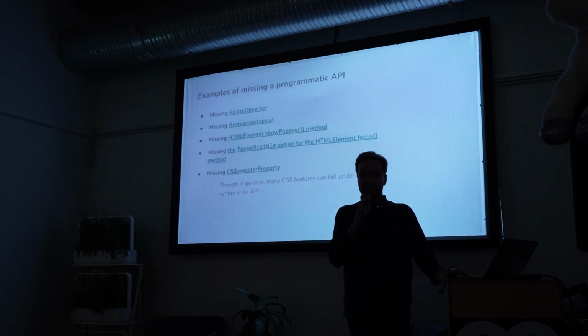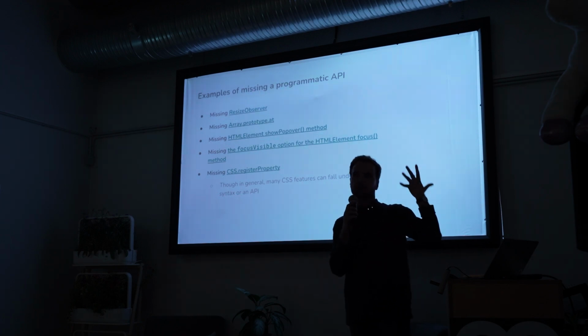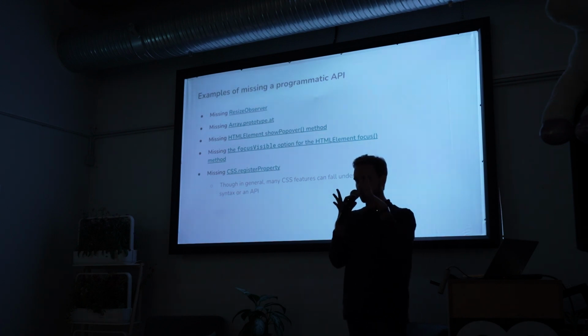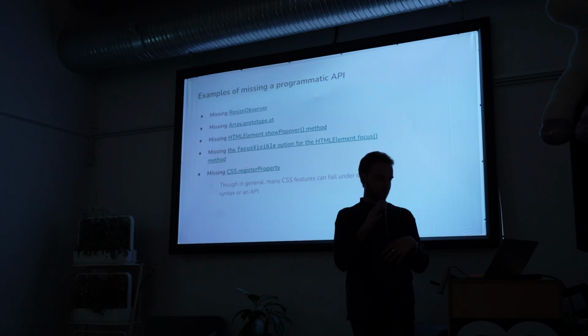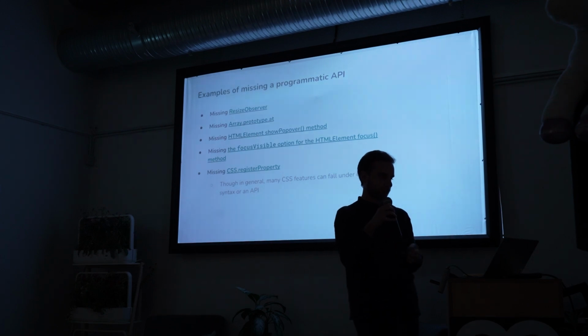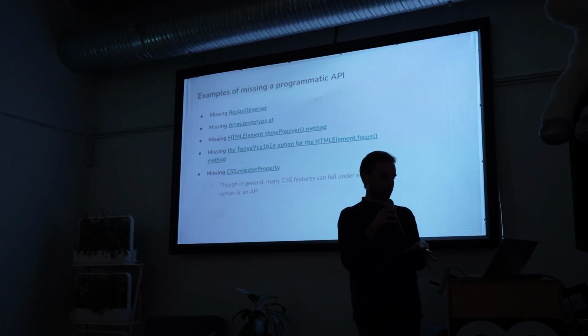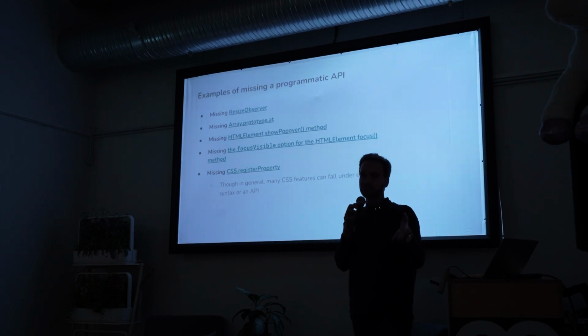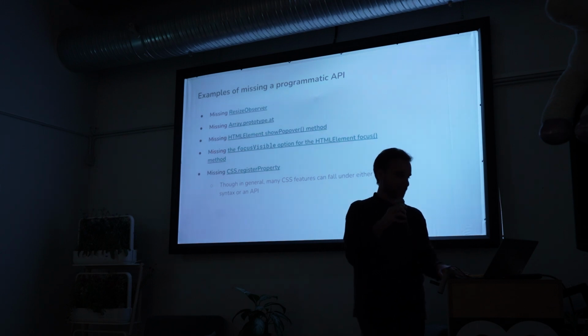What about programmatic APIs? I mostly categorize them a bit higher because they tend to be more frustrating. For example, you might be missing some specific observer API, like ResizeObserver, which came out like 5 years ago, but it allows you to check when an element resizes. Pretty frustrating, probably still not a bug. Missing a specific method on an element, I think that's more annoying than just missing the element altogether, because then you have to do more advanced checks to see if it is supported. But in general, it gets a little bit more complicated about what's a programmatic API and what is syntax. For example, CSS and HTML are declarative, so there are parts that are more programmatic than others.